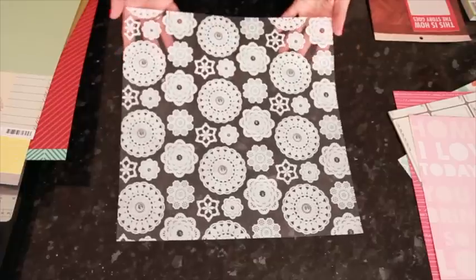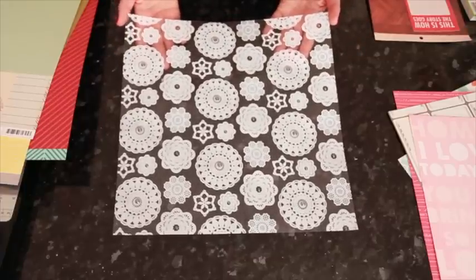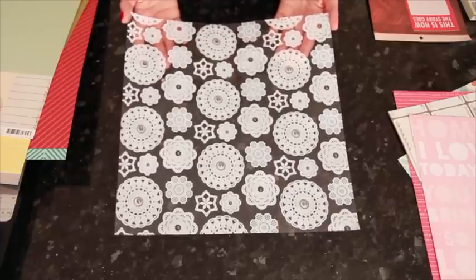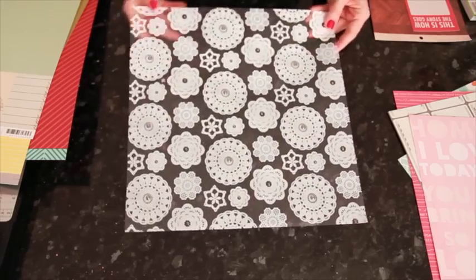But I just wanted to show you that because I know some people are definitely missing the Hambly transparencies. This is a different company, different look, different take on transparencies, but something that made me a little excited to see in the store. And it looks gorgeous in real life, the thumbnail. I don't think you can do it justice on a screen.